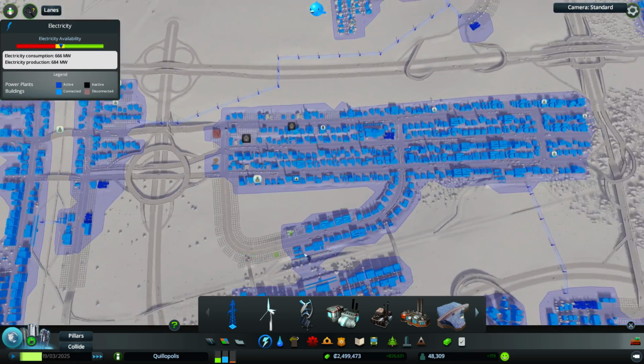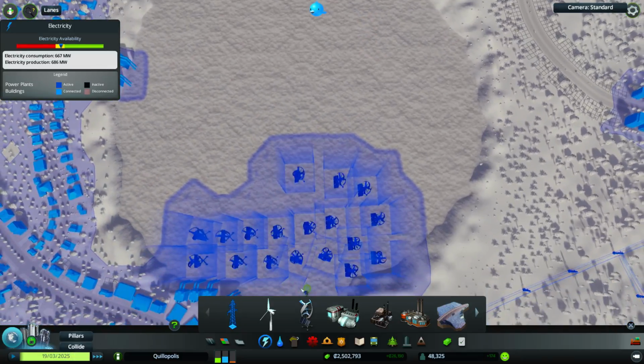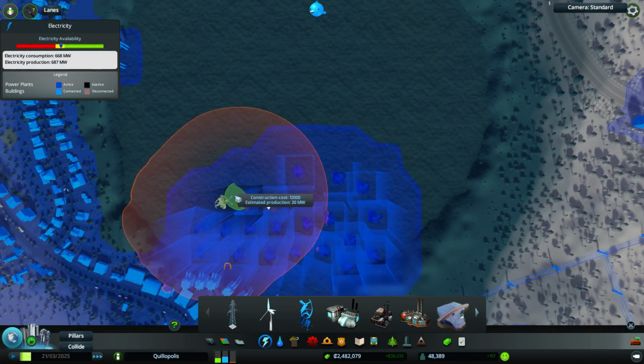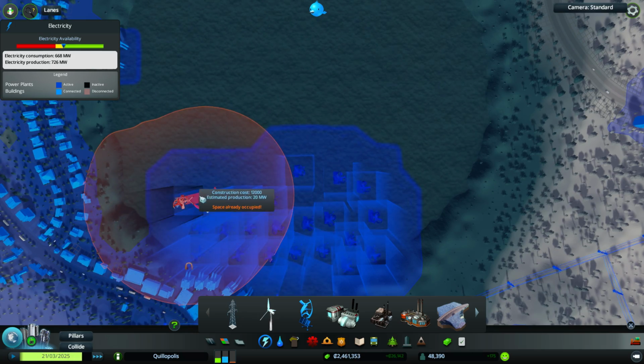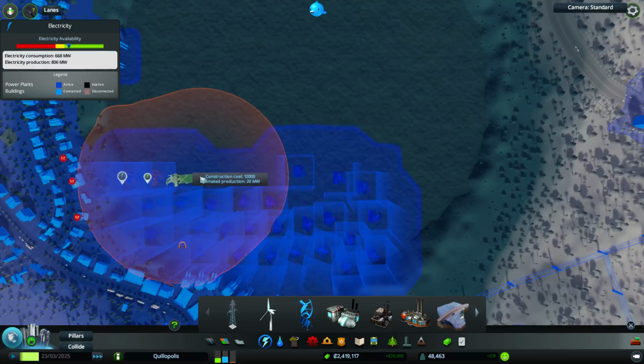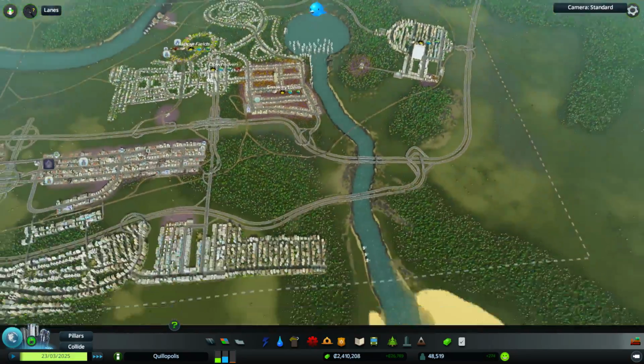Are we low on power? Oh. That is going to be a showstopper, my friend. We need a lot of these bad boys. Alright, we're now running a surplus by a fair bit, so good.